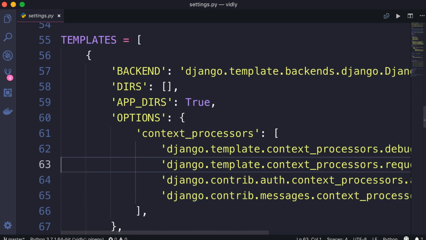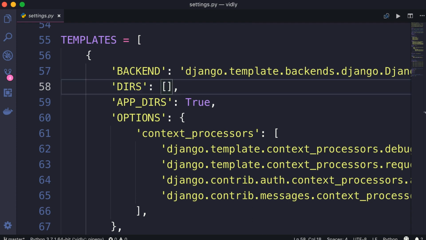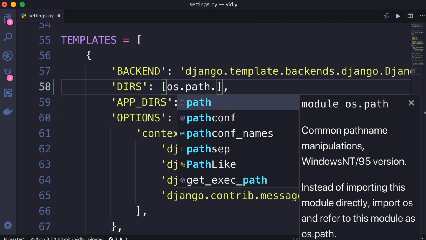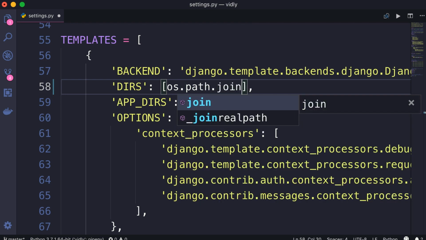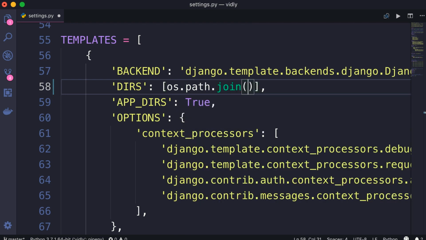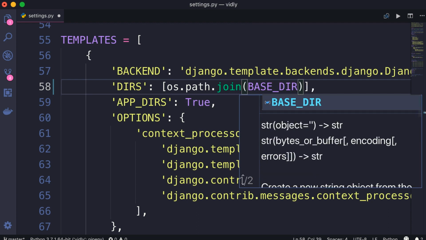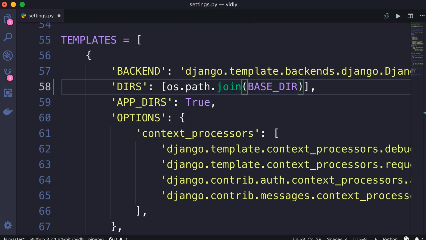So back to the business here. Here we need to add our new templates folder. So this is the code that we need to write. We need to go in the OS module. From there, we go to the path module. Here we have a function join for joining multiple paths. We want to get the base directory of this application. This is a known predefined variable in Django applications. Now we want to join this with the templates folder that we just created.